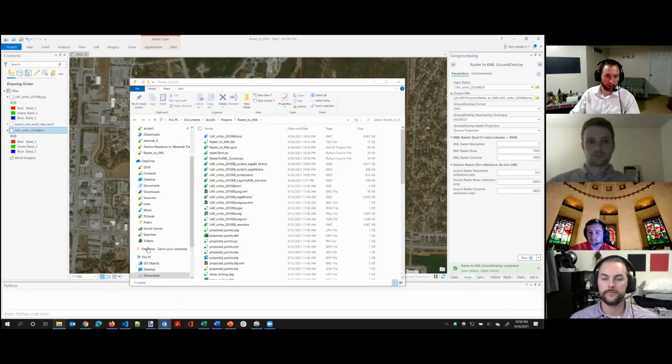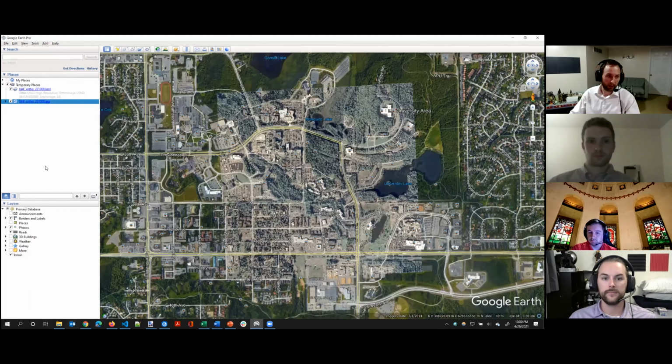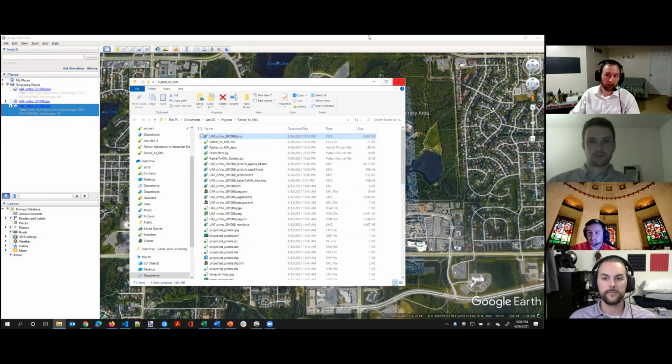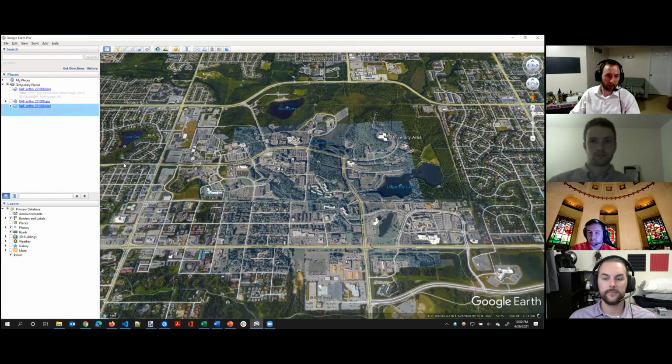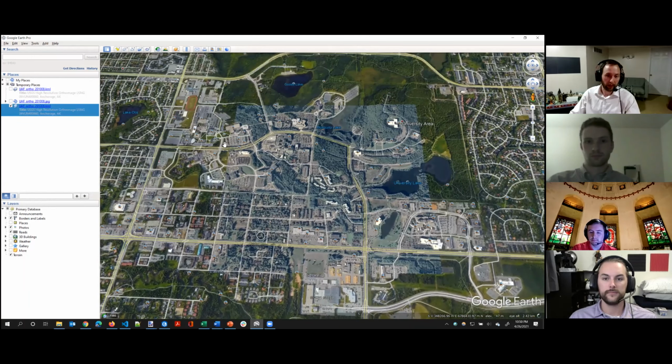Now we can go to our project folder. Here's the KMZ that we created. So I will open up Google Earth, and what we'll do here is open this new image, and you can see that it overlays very nicely on the satellite imagery base map.